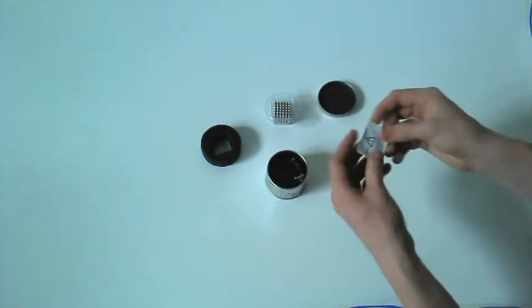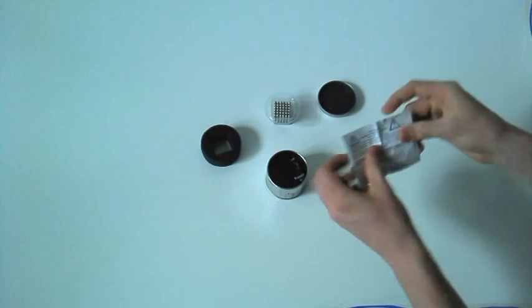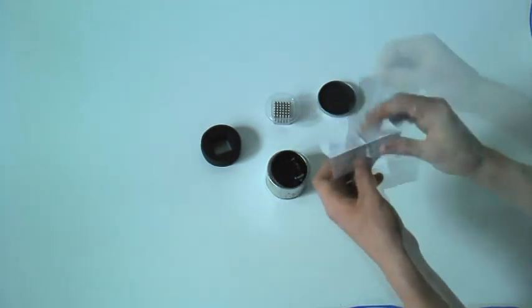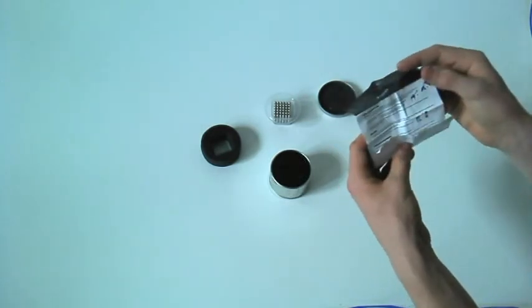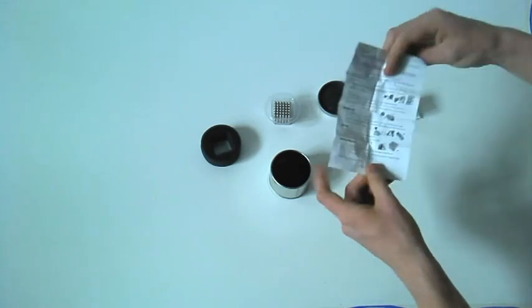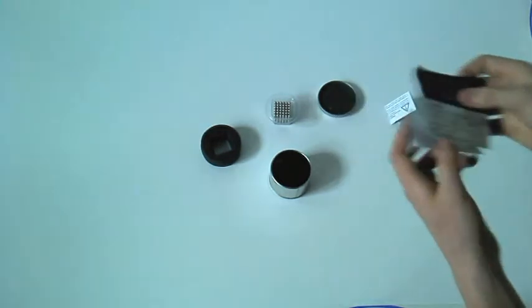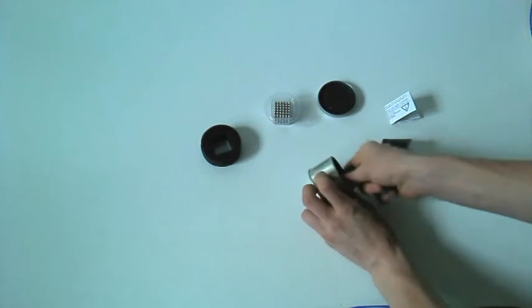Inside you get a warnings leaflet. The NeoCube manual shows you lots of shapes you can do and tricks. Let's move on. What else do you get?